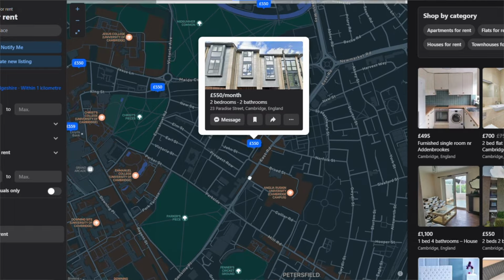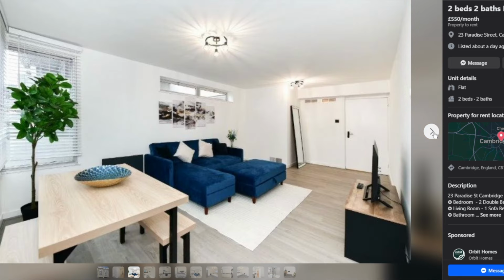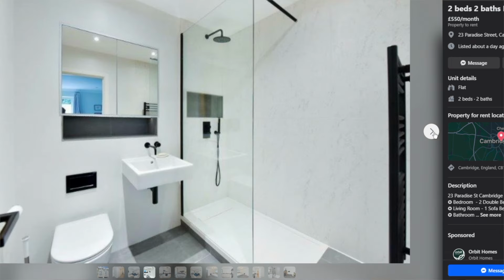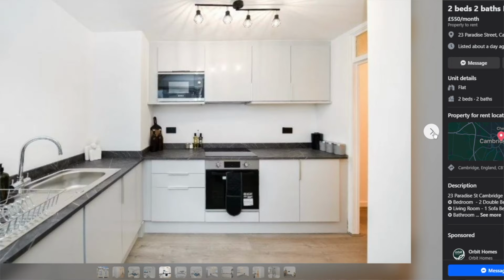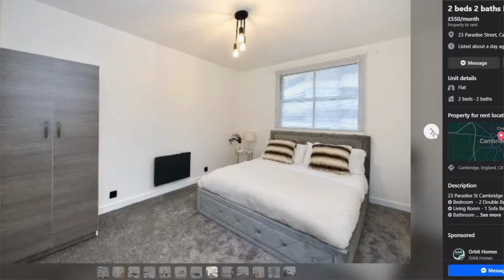Facebook Marketplace is the best place also to find accommodation as a student, or not only students. Anybody can find accommodation on Facebook Marketplace, but because this video is specifically for students, I will say as a student in the UK, you can find accommodation on Facebook Marketplace. One of the reasons for the massive growth of Facebook Marketplace is because the platform suggests products that are relevant to the buyer or seller.